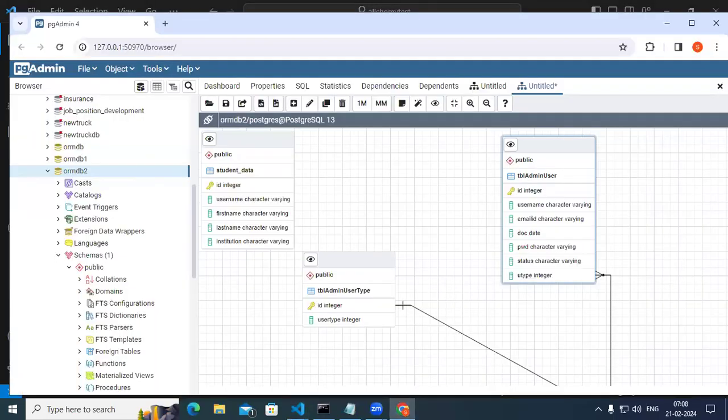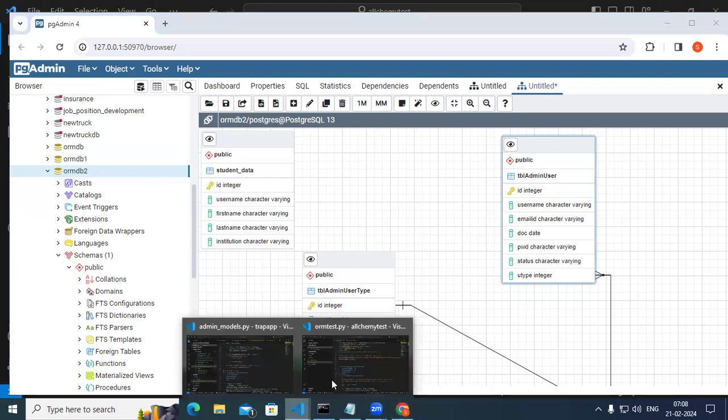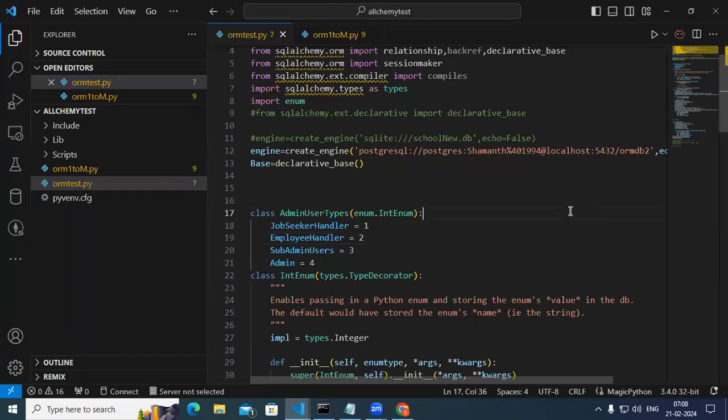So when you look at this, it is nothing but a one-to-many relationship. Corresponding to one user type, there can be many admin users. So this relationship is called a one-to-many relationship. We are testing this from outside. It's not part of the project; we need to see whether this works correctly or not. So we have done some POC, proof of concept. When this is working fine, you can integrate this.